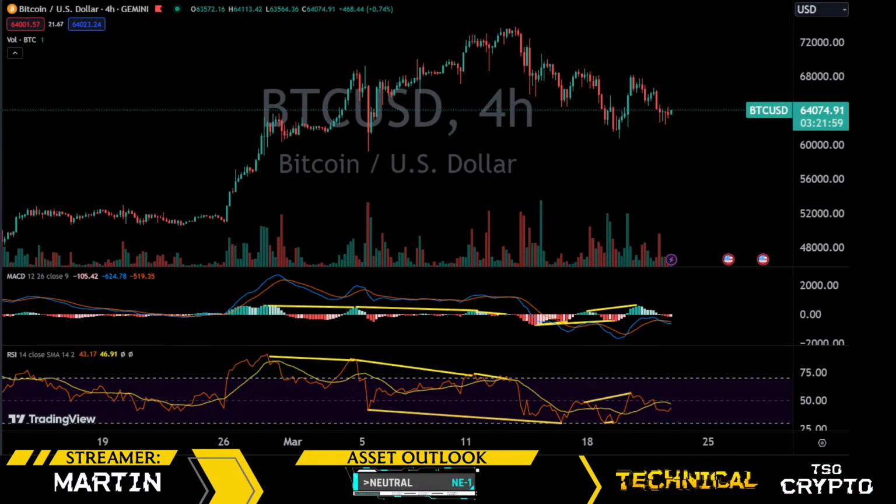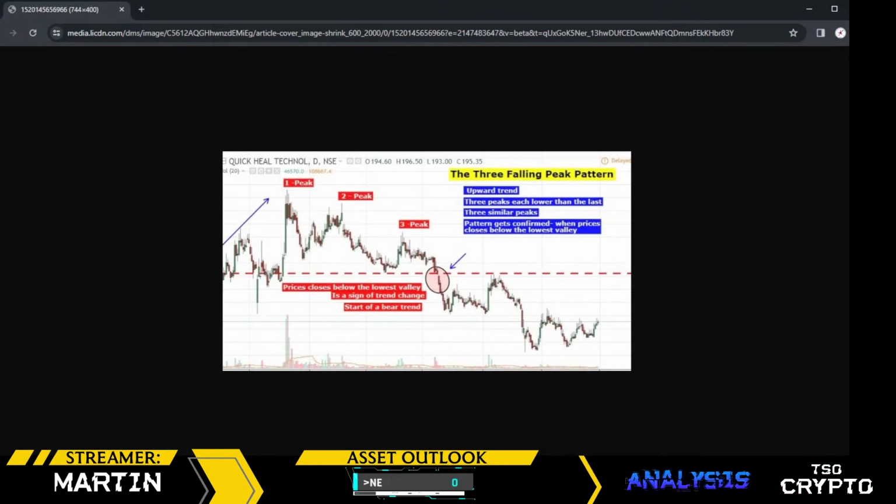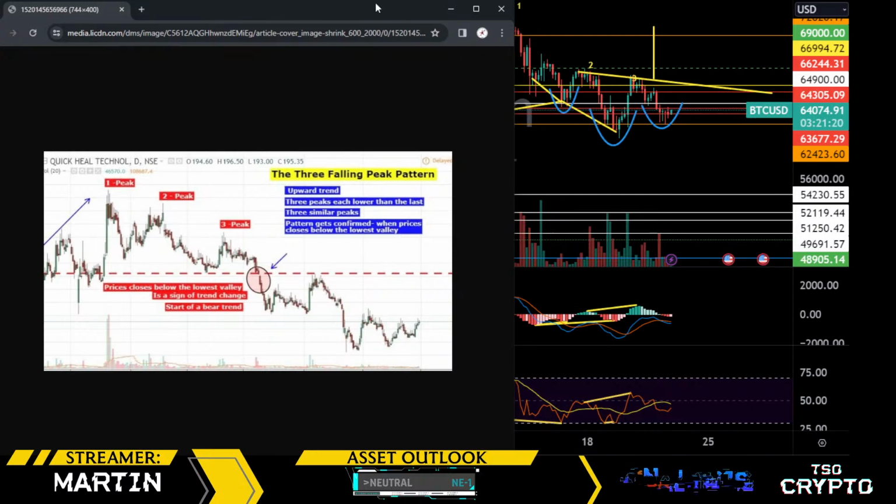All right, so let's do this. I'm going to try to bring in two different images here. I just want to show you the two images real quick. I just have to find two reference images to show. So, okay, the first one's this one, right? This here's the three fallen peaks that we were discussing, okay?